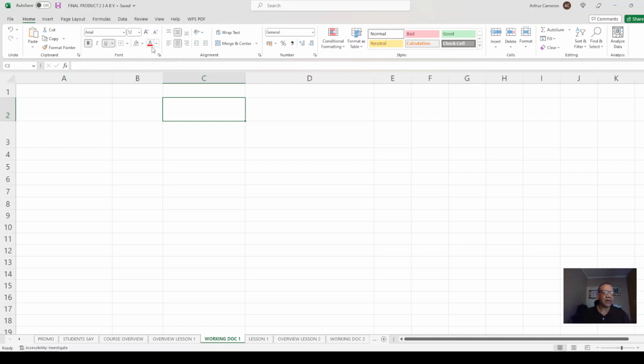And we also have our font color. So those are familiar tabs, familiar functions. Then we have over there our alignment. And we have wrap text, which we'll get to. And we'll have merge and center. Let's just see what the merge and center function does.